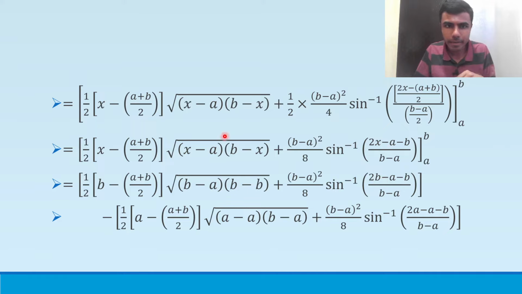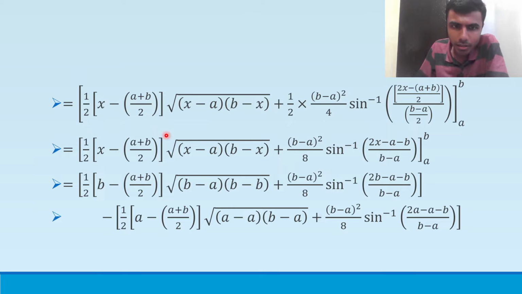Now next, in the same places, instead of minus, again in the same function, I just put a. So a minus of x minus of (a plus b) by 2. Fine. A minus a into b minus a. Fine. Here also another a. Okay. Chalo. Now one very important thing is there to be observed.